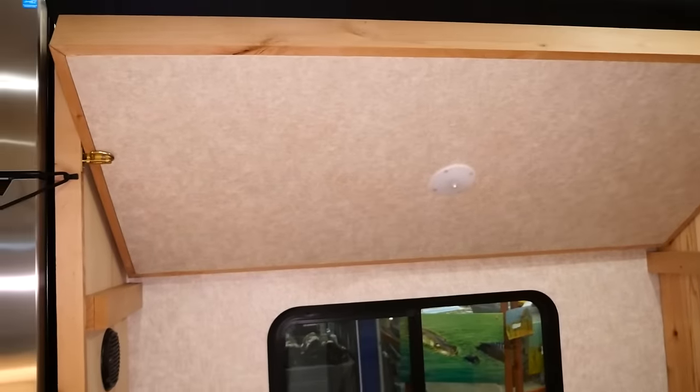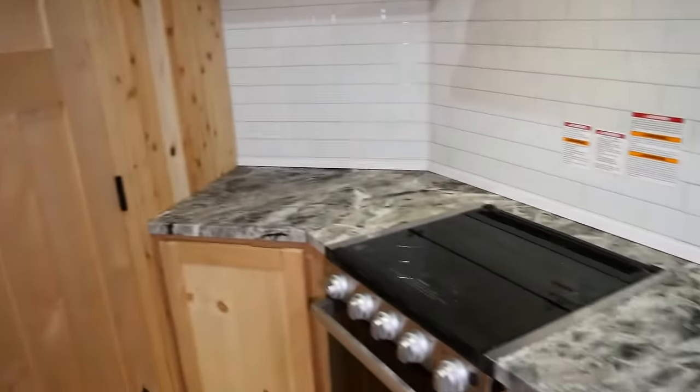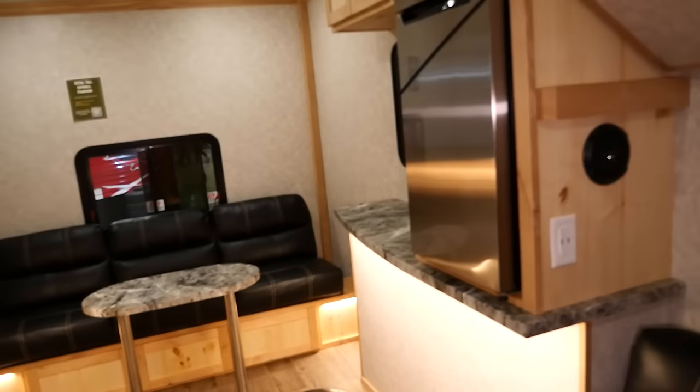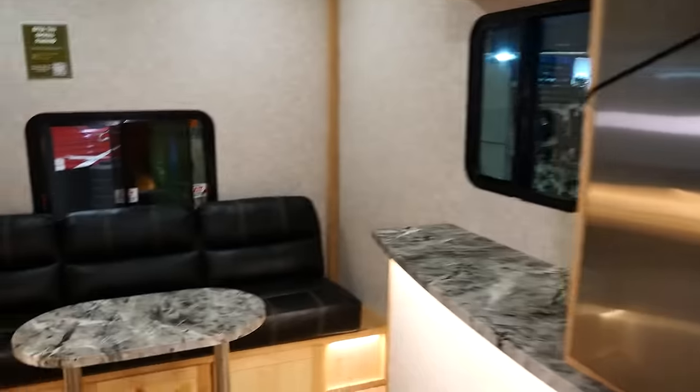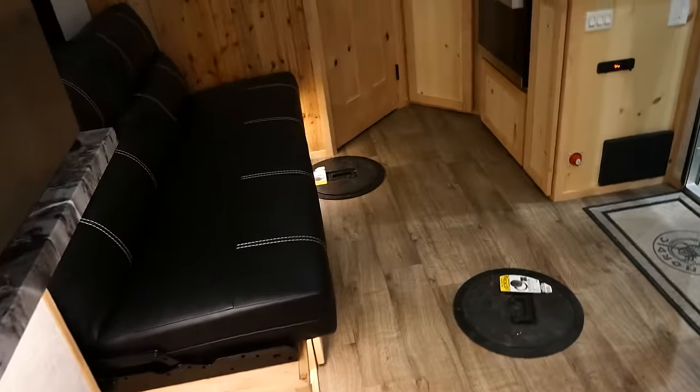It seems a little short, so you'd have to be kind of scrunched up on there, or a good size for kids. We got a kitchen up here in this front corner. And then up here, we got a closet. You could either outfit it as kind of a bathroom setup or storage. There is a fan up there along the wall. Turning toward the back, it does have a fridge. More seating in the back here. And then this house has a total of 6 holes in it.